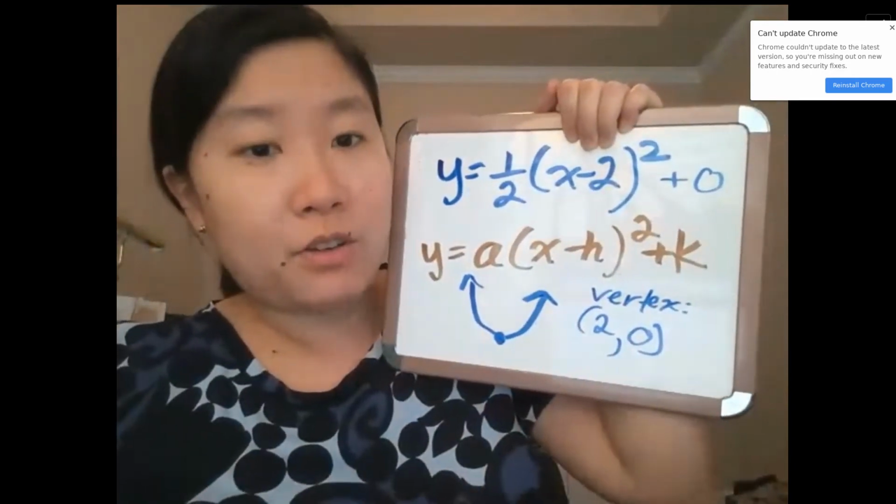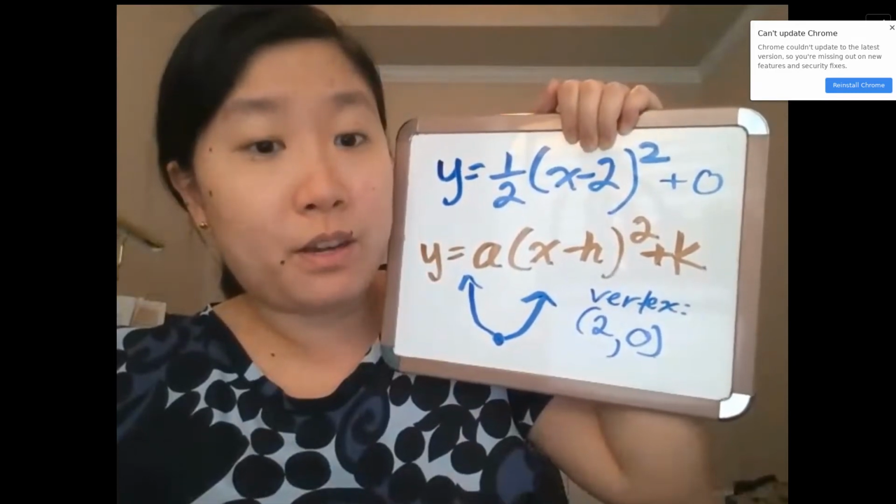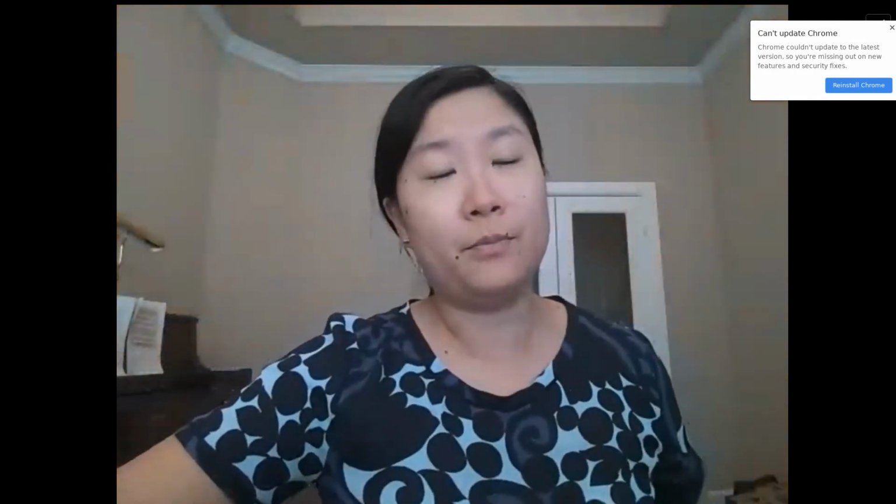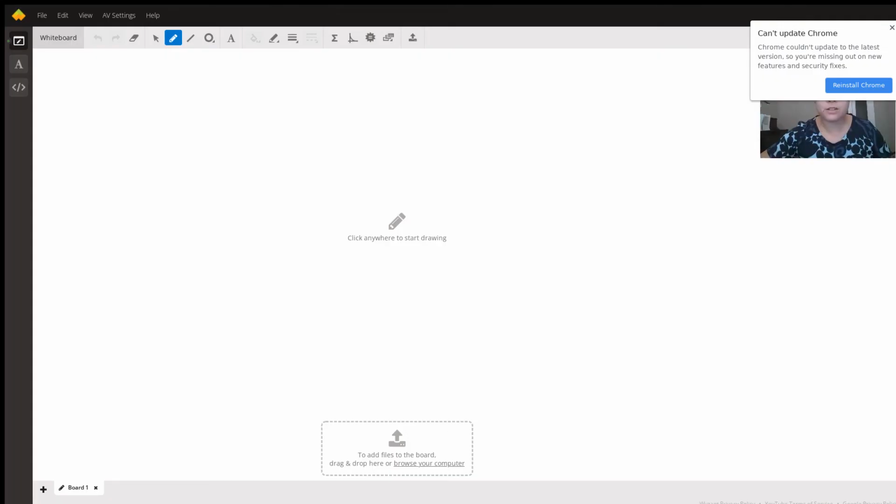The next question you asked is, how does the width compare to the parent graph? And finally, the last question is, what are the solutions? So to answer both of those things, I actually want to go ahead and share my screen so we can look at Desmos, which is basically the graphing calculator that's free that you can use online. So let me go ahead and share my screen.